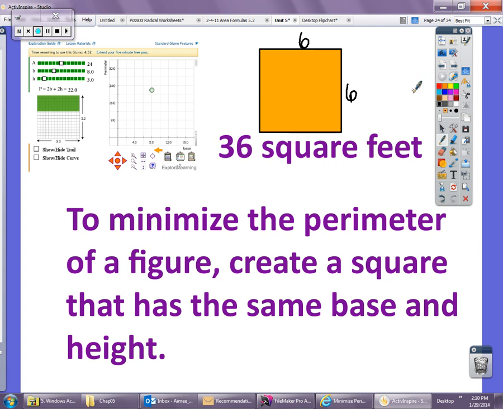Alright, so tomorrow we're going to be doing a little bit of these in class and practicing these. So come prepared to practice these. You should probably have written these down. You can also rewatch this video if you need to. But we're going to be talking about perimeter and area of rectangles tomorrow.